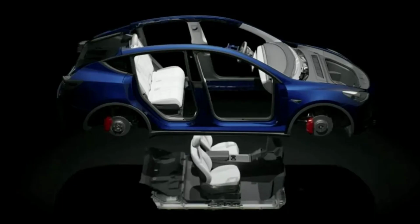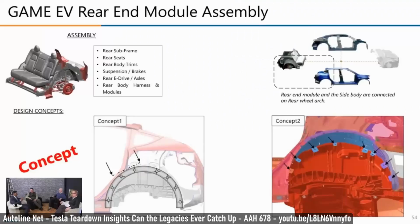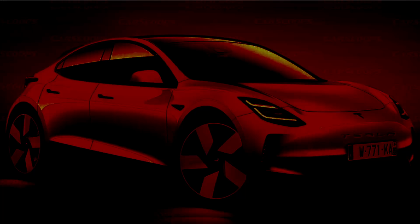The seat's position is above the rear gigacasting, so the rear seat is inserted through the door opening and installed the traditional way. Model 2's back seat will also be mounted above the rear gigacasting, but the car's unboxed construction offers a solution. Rear seats will be mounted onto the rear module before modules are integrated together, providing the same efficiency and access currently provided in front seat installation.